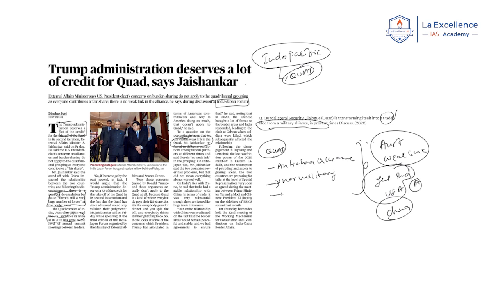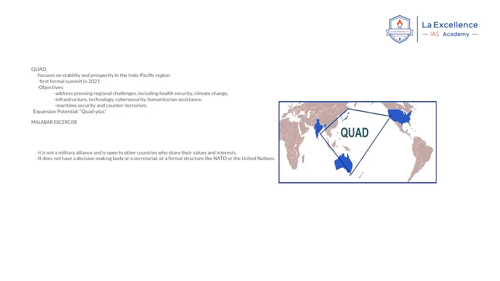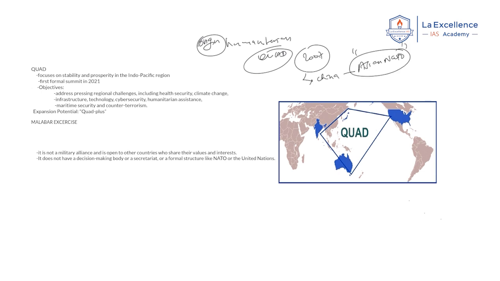Now, in this context, we will know certain basic facts and analysis about the Quad grouping from the examination perspective. First of all, understand the origin of the Quad. Initially, after the 2004 tsunami, because of the regional cooperation and coordination required for humanitarian assistance, this idea of the Quad was mooted. But it was not established then; it was formally established in 2007 by Japanese Prime Minister Shinzo Abe, right? But afterwards, concerns were raised by China because it was criticized as an Asian NATO. Now this is what the criticism was.